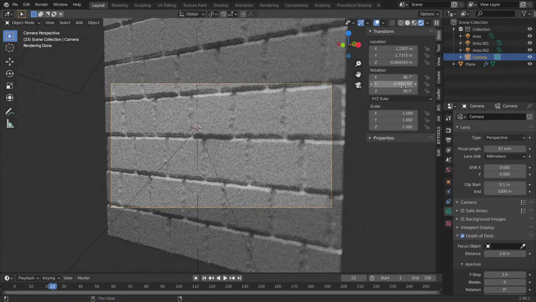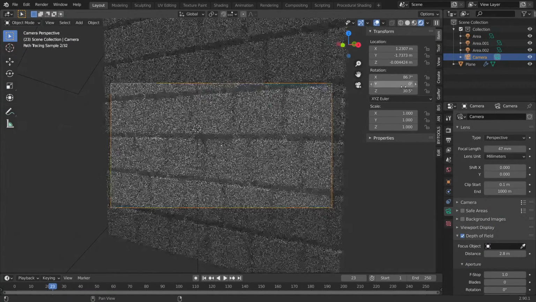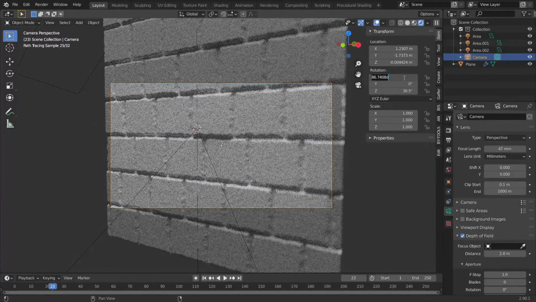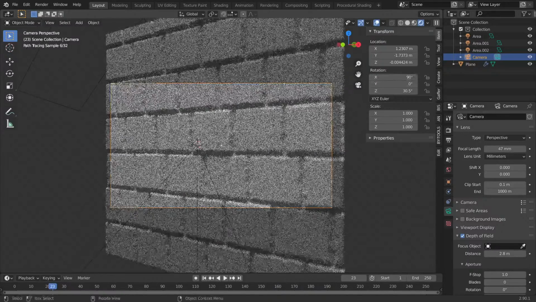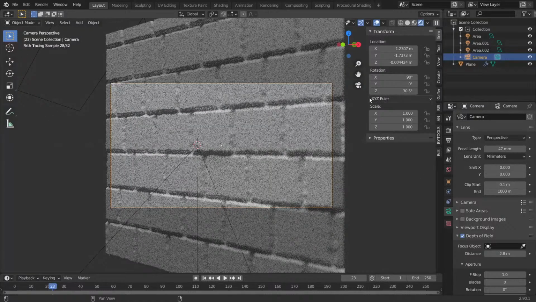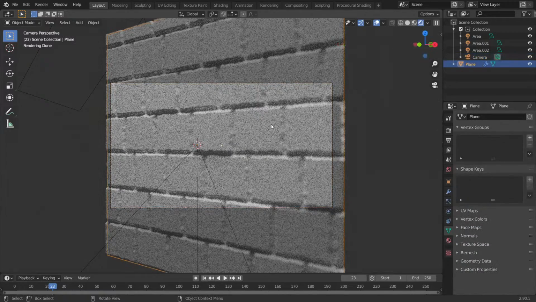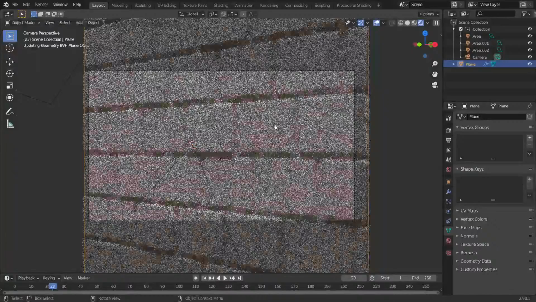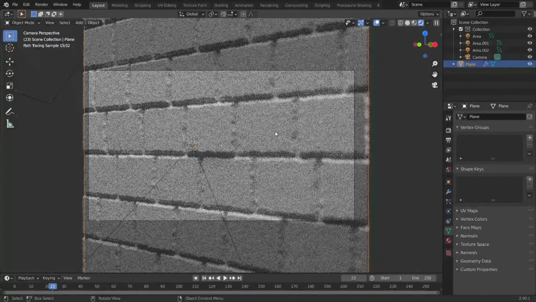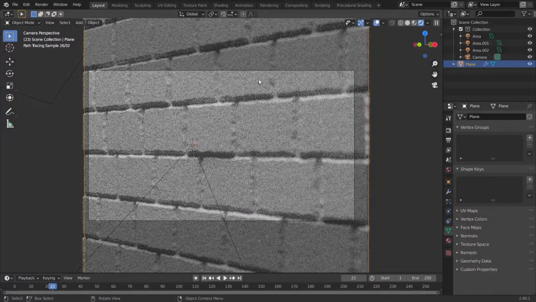Except I want to change something. I want to keep the Y rotation at 0. This should never be changed, and also X rotation at 90. So there's no distortion. Z can be anything, but 90 and 0 in X and Y rotation makes it look more believable, like a really nice photographic shot. And also here the lighting looks really bad. I'll change it later on, but for now I'll be using the internal HDRIs which are present.